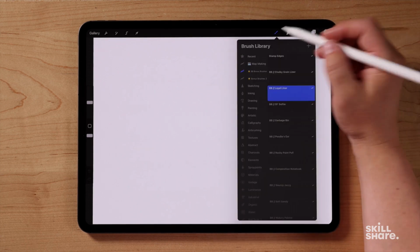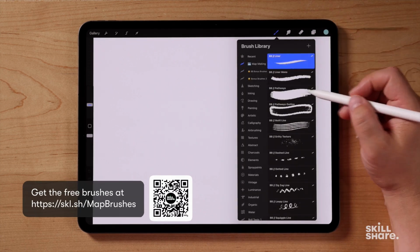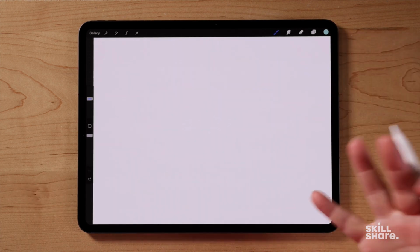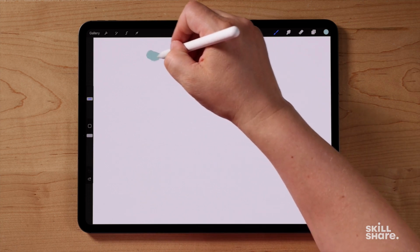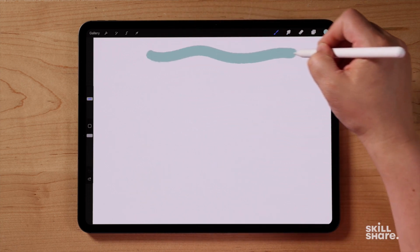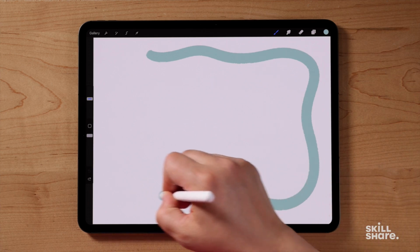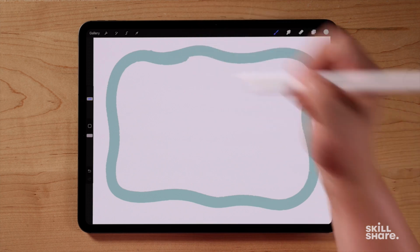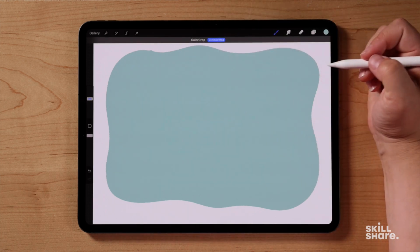And then I'll head to my brush library and go into the map-making brush pack. We're gonna start with a brush called Pathways. So we're going to create sort of a blob shape for this map. So go ahead and move your Apple Pencil all the way around the edges of your canvas in sort of a wavy line like this until you have a completely closed shape. And then you can fill it with color drop.